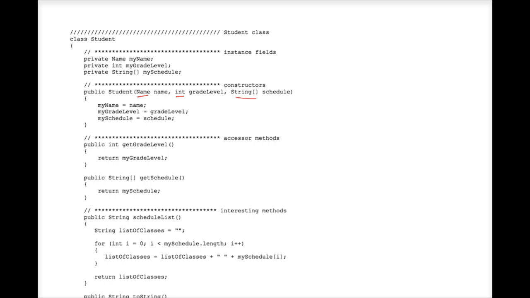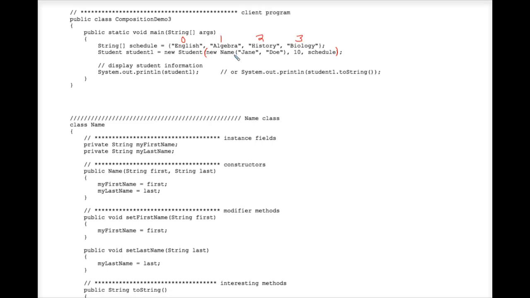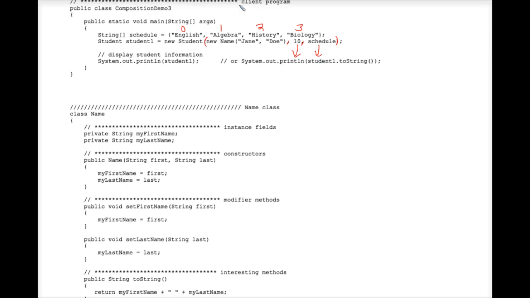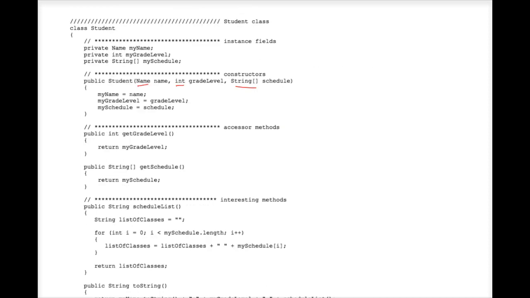Let's see what actual parameters we're passing to the other constructor. Well, we have three parameters here. Something, comma, something, comma, something. Let's check out the 10. 10 is being passed in schedule, which is this array here. This whole array is being passed down to the other constructor.